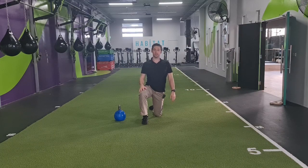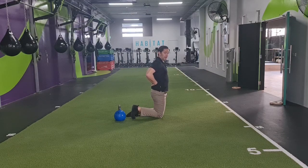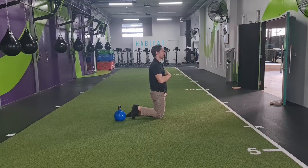Can I breathe in this position? Are my ribs down a little bit? Am I flaring my ribs out like this? If I flare my ribs out, I'm extending into my lower back primarily, and a little bit into the lower part of the thoracic. I want to pull those ribs down so that I'm able to extend and lengthen in this tall position. If I just extend here, I can't really lengthen up this way. I have to pull my ribs down so I can get tall.